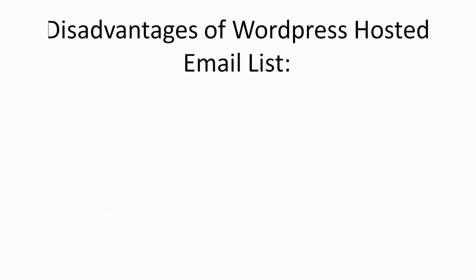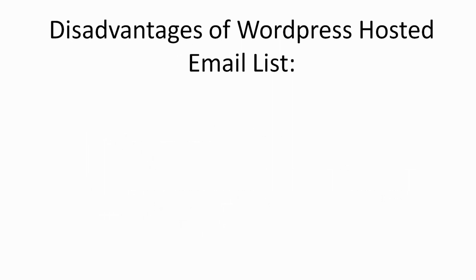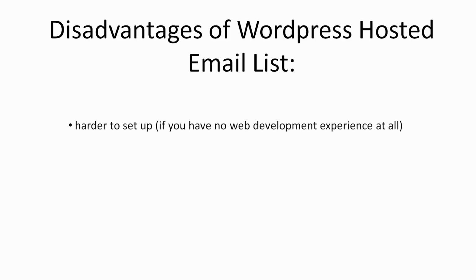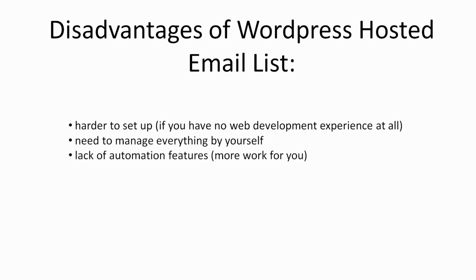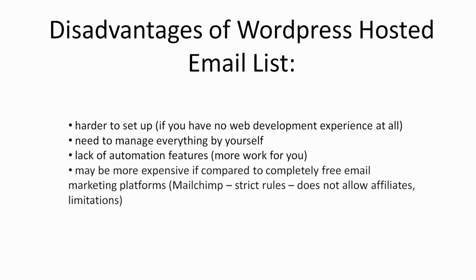Let's see which disadvantages we have in case of using a WordPress hosted email list. And the first disadvantage, it's harder to set up if you have no web development experience at all. It needs to be managed by yourself for every campaign. Also, there is a lack of automation features. That means there's more work for you. But we're going to check if we can make it easier with one of the free email marketing plugins.